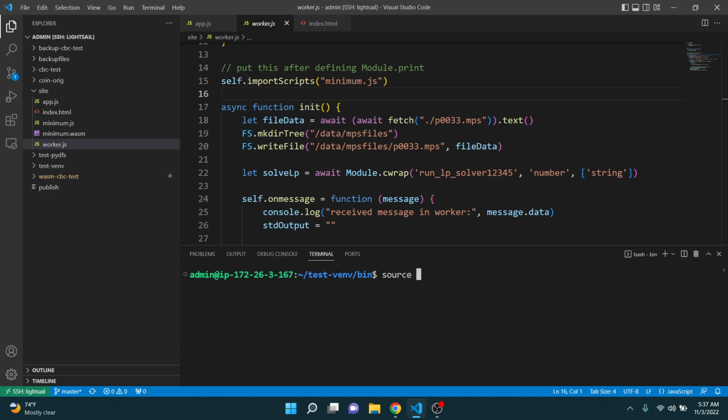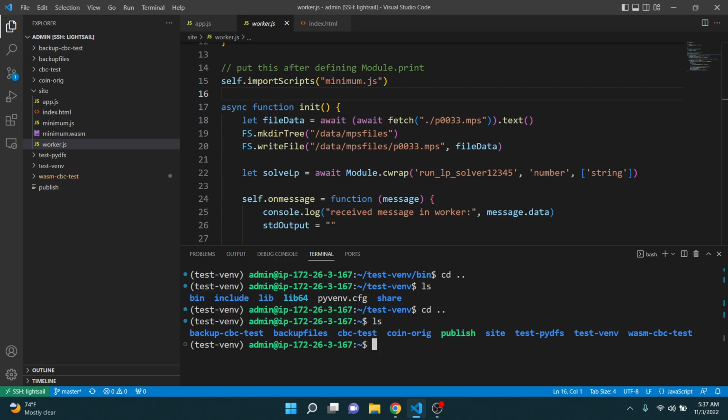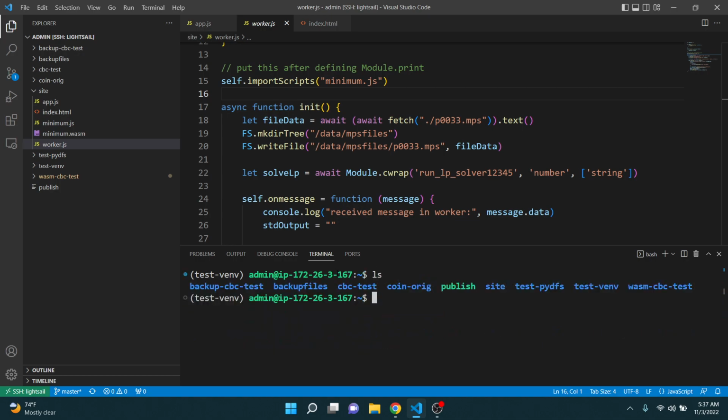Oh, you need to do source activate. There we go. And then cool. Let's go in WASM test. No. CD test py DFS.